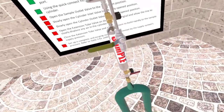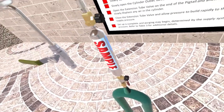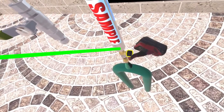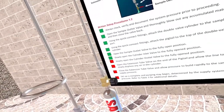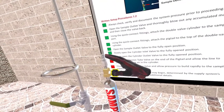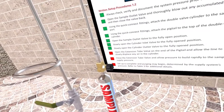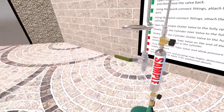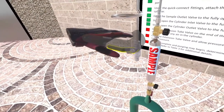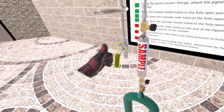Awesome! Now open the sample outlet valve at the bottom. Now slowly open the cylinder inlet valve on the bottom of the double valve cylinder. Great job! Now let's slowly open the cylinder outlet valve on the top of the double valve cylinder to the full. Awesome job! Next, open the extension tube valve at the end of the pigtail and purge the line slowly with gas to displace any air in the sample system.